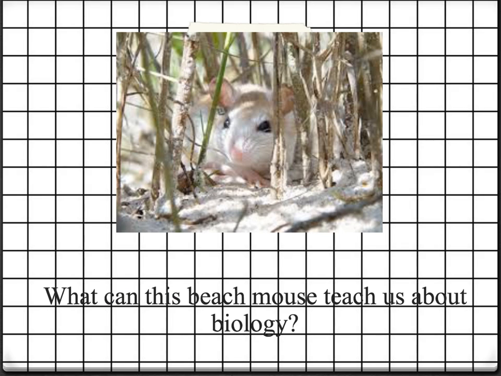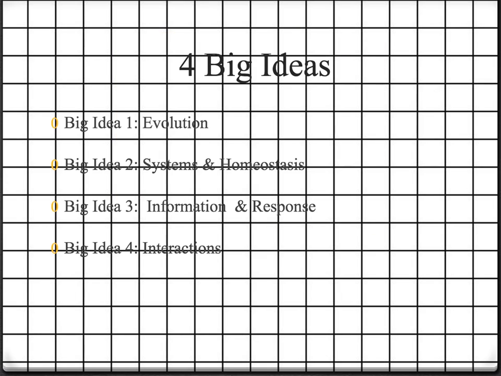So here's a picture of a beach mouse, and we're going to use this beach mouse to learn a little bit about what biology can teach us. One of the things that we can learn is based on those four big ideas that we briefly talked about yesterday. So here they are.